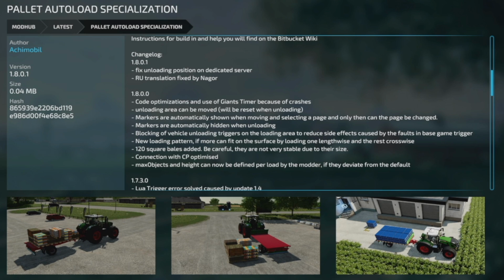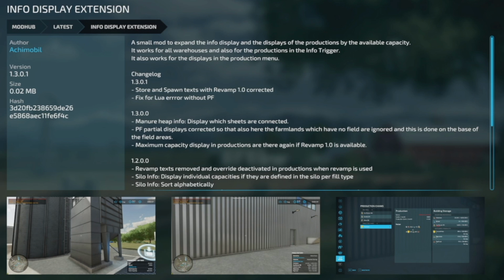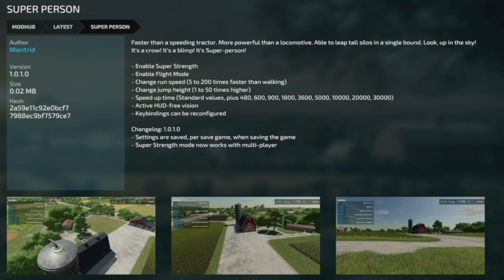Pallet Autoload Specializations got an update to version 1.8.0.1, fixed unloading position on dedicated server, and RU translation has been fixed. Info Display Extension also has an update, version 1.3.0.1, store and spawn text with revamp 1.0 corrected, and fixed the Lua error without precision farming. And your last mod today, number 39, Super Person from Mantra, is going to be version 1.0.1. Settings are saved per save game when saving the game, and Super Strength mode now works with multiplayer.